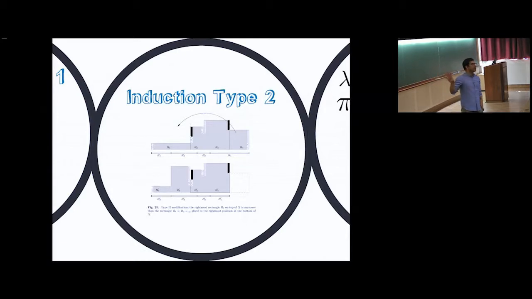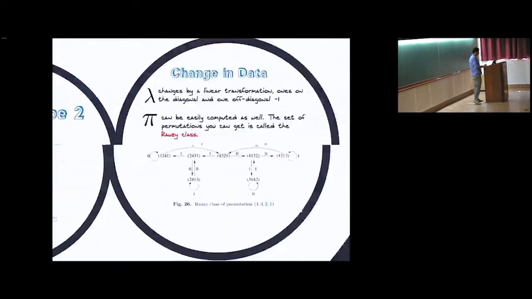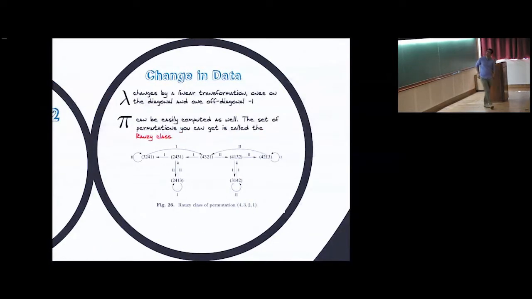The exact details of this procedure are things you can actually work out by hand. I can write down the upshot: the lambdas, the length vector, change by an elementary matrix, a matrix with ones along the diagonal and one -1 entry. The permutation changes in a way that's a little bit more complicated. Let me just share it with you. So lambda changes by a linear transformation with ones on the diagonal and one off-diagonal entry. I'm lying a little bit, because I'm doing some relabeling to put it in this form, but up to some relabeling. And the permutation can be easily computed as well.